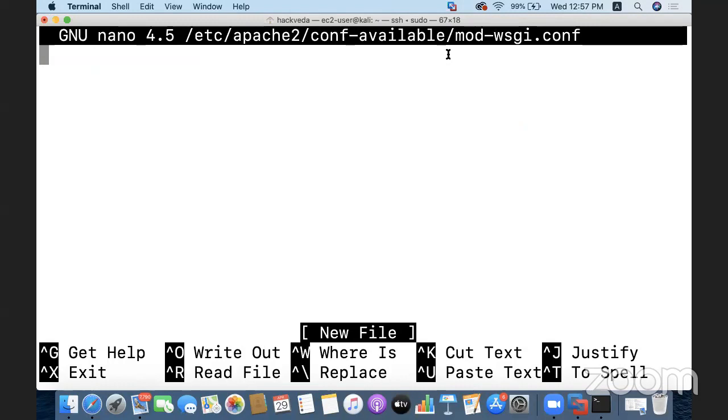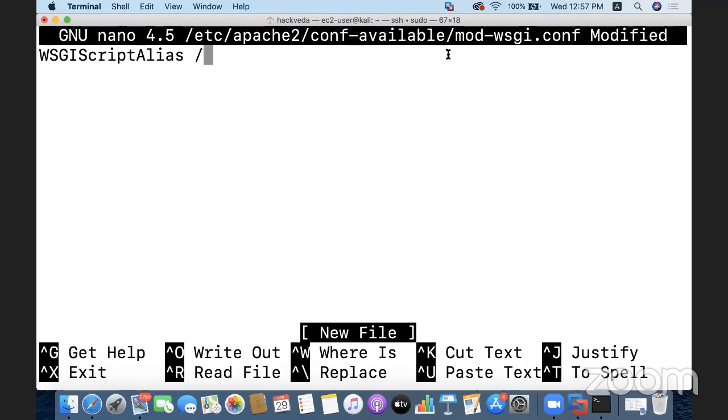And now we have to define a WSGI script alias. That means we are going to send a request, and that request will be mapped to our web page file, the webpage.py file. So how can we do that? We can define a WSGI script alias. You have to define WSGI script alias. Make sure you use the appropriate cases. WSGI is in uppercase, S is in uppercase, script is in lowercase, the A in alias is in uppercase, followed by all lowercase. Yes, sir.